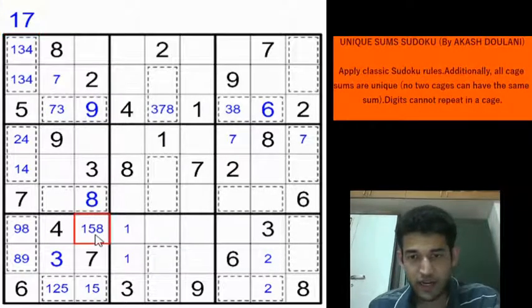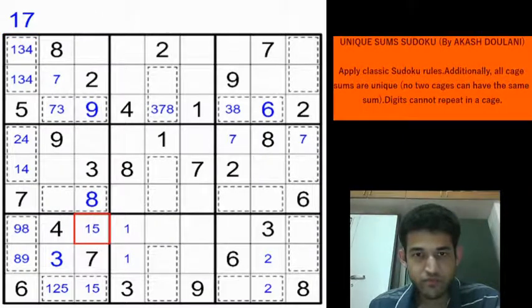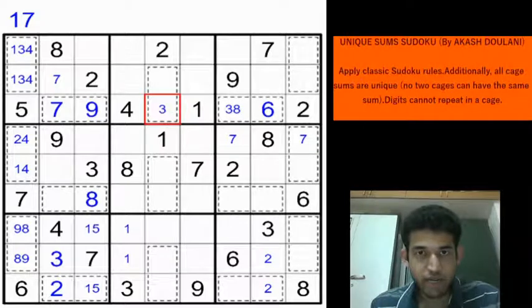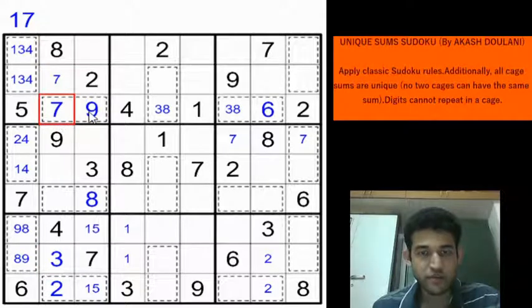So 17 can't be occurring anywhere in any of the cells. Okay, and this can't be an 8, so this will be 1 or a 5. And now a 2 has only one possibility in box 7, so 2 has to go here. So this cage can either be a 3 or a 7. No information now. But you have placed the 3 here, right? So you can eliminate the 3 from here. So this is going to only be a 7 now. And this will be a 3 or 8, right? Because we had 3, 7, 8 as possibilities here. 3 and 8 can't be possible, so 7 has to go here.